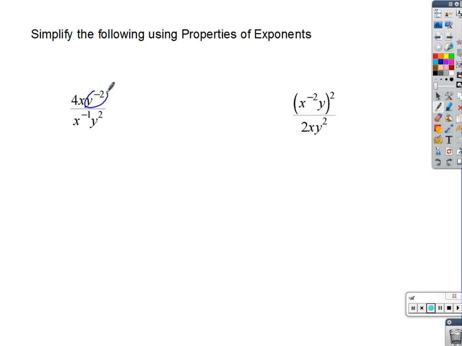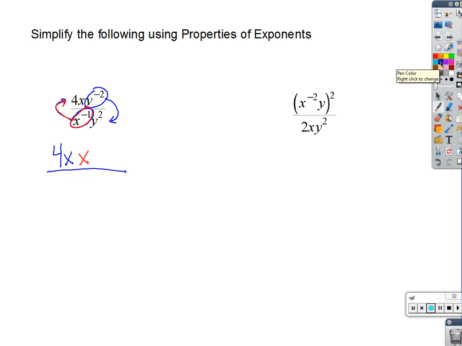Anytime you have a negative exponent, it flips it to either the top or bottom, away from where it was. So I'm going to move this x to the negative first to the top. If it doesn't have a negative exponent, it stays where it's at. So the 4x stays where it's at. However, the x to the negative first moves to the top and becomes positive. So I have another x up there. Okay?